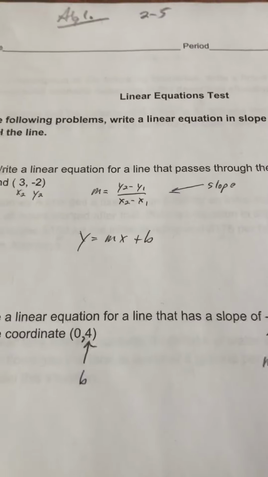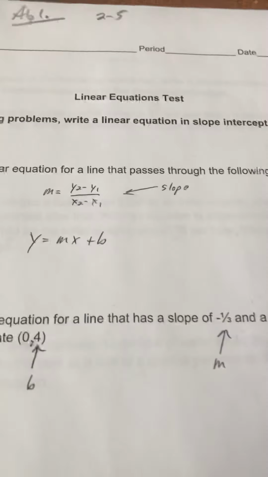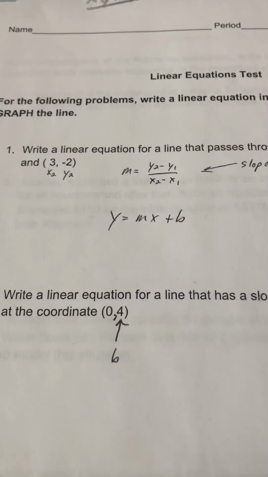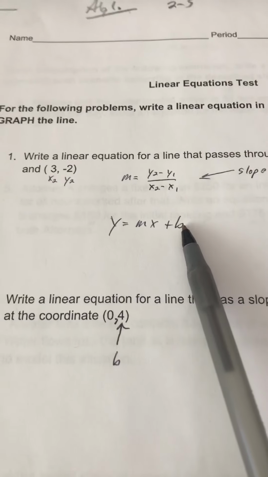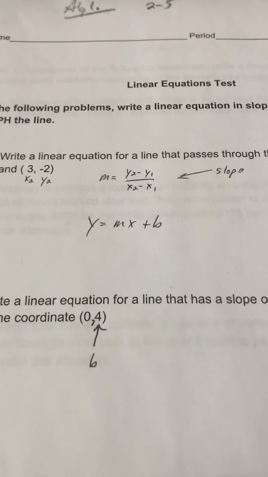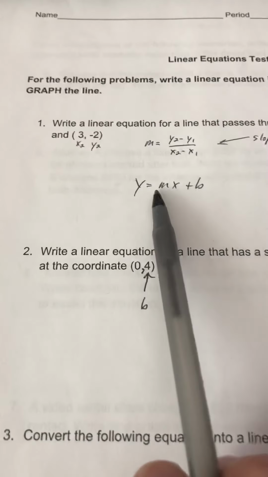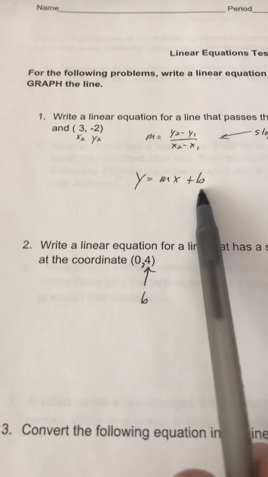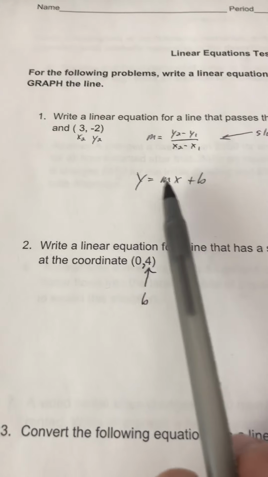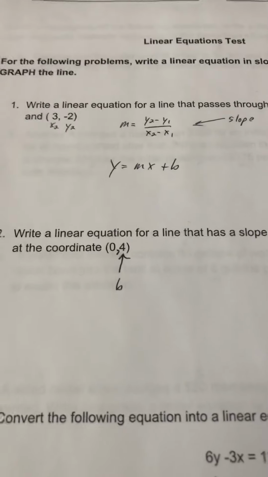It doesn't matter. You'll get the same answer as you move through that equation in order to figure out what the y-intercept is. And then go ahead and graph that. This would be your y-intercept, whatever this number ends up being, and then you have your slope, whatever this ended up being, on graph paper.